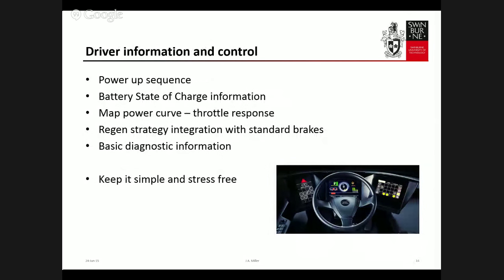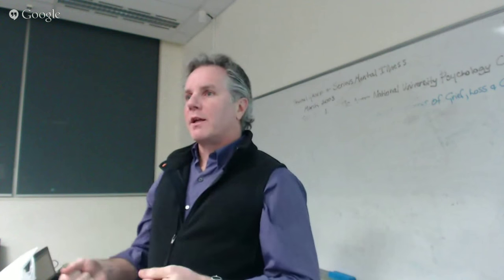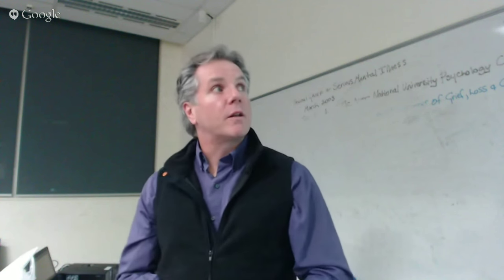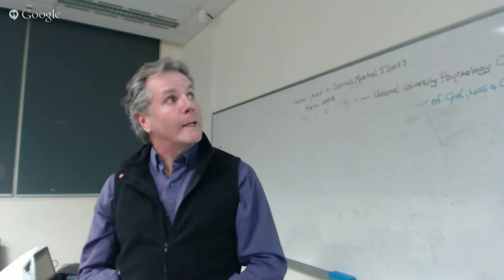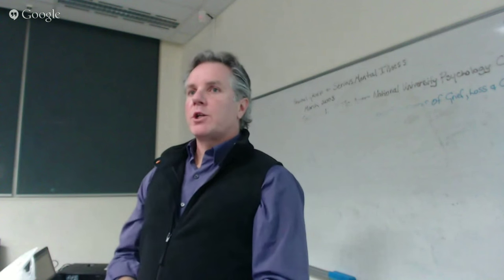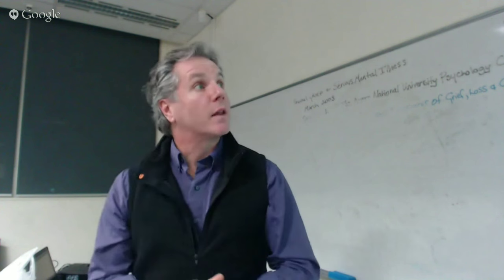Then the actual control strategy itself, there's a lot of work yet to be done there in terms of the parameterization, going through the startup sequence, getting useful and real-time state of charge information, particularly if you have different states of charge within the different packs, having the power curve mapped appropriately so that you can dampen out any sort of jerkiness in terms of the way the drivers may tend to drive, or you can customize that to get a more comfortable experience for the passengers primarily. Trying to integrate regen and making sure that if you do have a full charge in the battery pack, what do you do with the excess power? There's a whole lot of questions and considerations that need to be taken into account there.